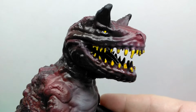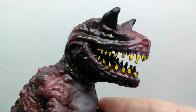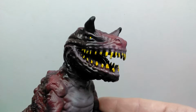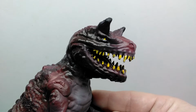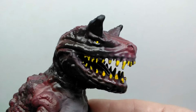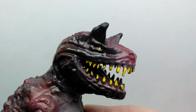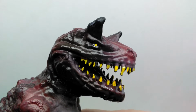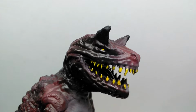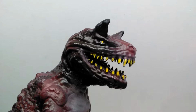So starting up here at the head sculpt of our Carnotaurus, you can straight away see how evil looking this Carnotaurus is. He has done a really good job of giving it that dark and gloomy and eerie look, especially with the dark coloration here in the face and running up and around the eye. And he's painted the eye out with a yellow, basically just a yellow spot. And it works so good because it makes that eye pop so nicely and at the same time just looks so eerie and evil.